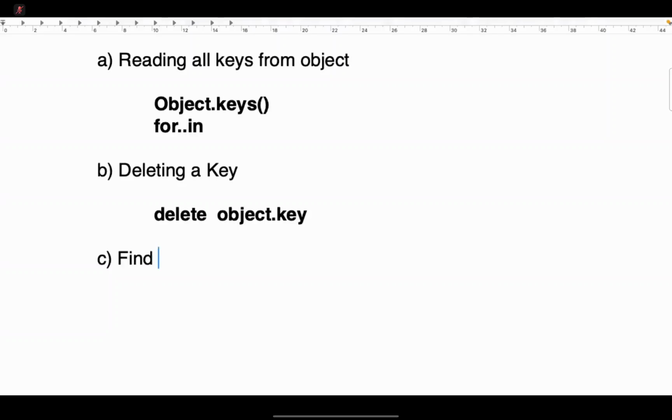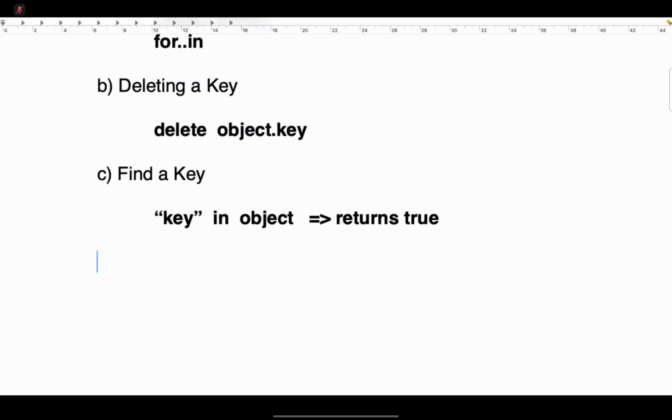So, find a key. To find a key, we have to use key with the in operator in object. Actually, this is going to return true if the key is available in the object.